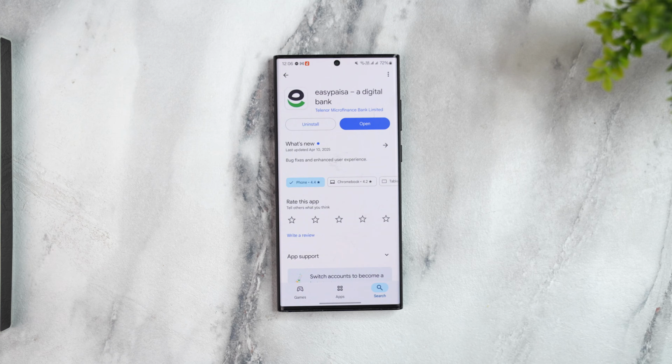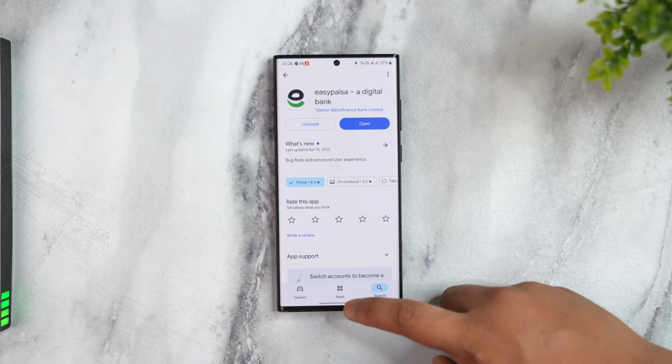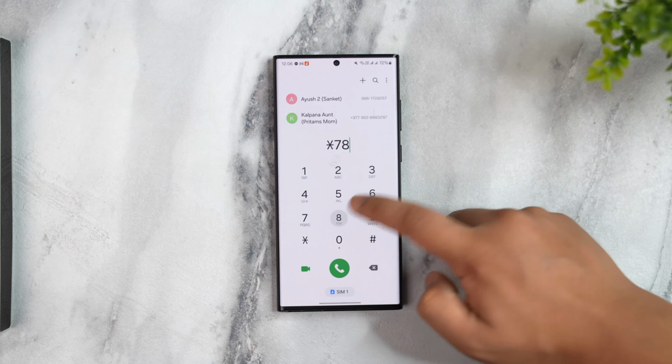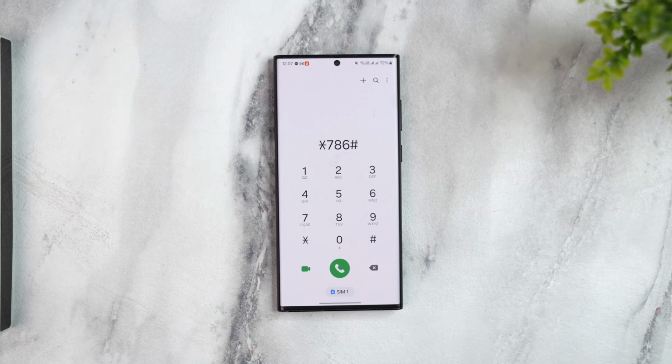Now, first, you can actually send money using the USSD code directly to your phone app. Now, depends upon which carrier you're using as well. First of all, if you're using a Telenor network or Telenor carrier, you have to dial *786#. So I repeat, *786#, and then simply dial the USSD code and enter your CNIC and issuance number of your Easypaisa account.